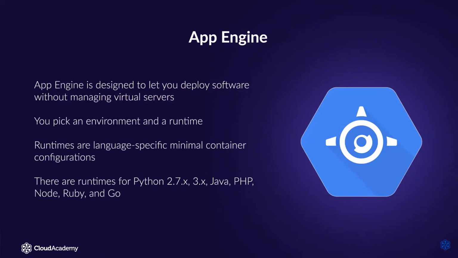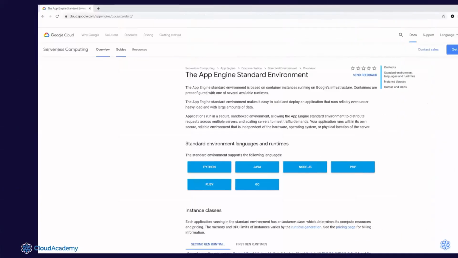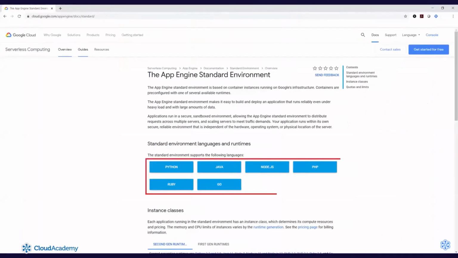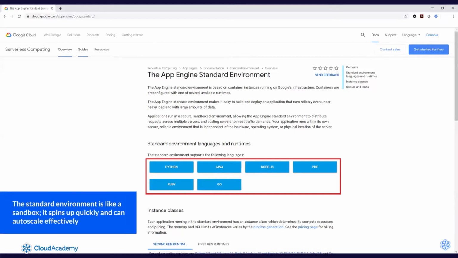The App Engine environment is the underlying hardware. And when it comes to picking an environment, there are two types of environments you can choose. There's the standard environment and there's the flexible environment. So the App Engine standard environment only supports very specific language runtimes. You can't modify the environment after the fact. You can choose an instance class, which will allocate a certain range of CPU and memory and auto-scaling ability. However, you can't SSH into the instances. It's more fixed. In essence, you can think of the standard environment like a sandbox. It spins up quickly, and it can auto-scale pretty effectively, but the main trade-off is limited ability to alter the environment over time.